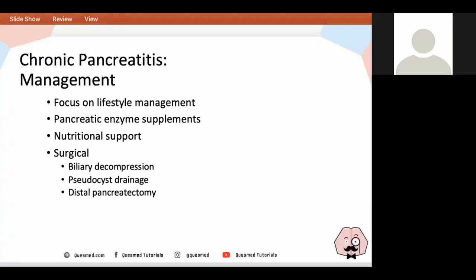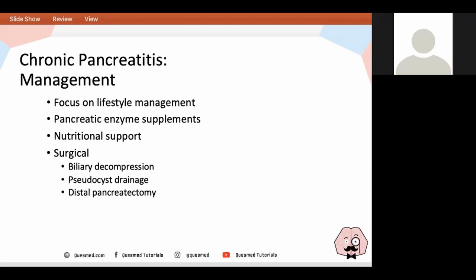pancreatic enzymes. There are some surgical procedures that can be performed, however, these are generally quite uncommon. So biliary decompression could be considered if the ALP has been persistently raised for over a month. And like we spoke about earlier, biliary decompression can be achieved using endoscopic or surgical techniques. Endoscopic biliary stenting is really useful in the fact that it's got a very high success rate. However, your downfalls are that the stents can become blocked easily or migrate. Surgical decompression does have slightly better long-term results than endoscopic techniques. However, it's more invasive, it's less readily available, and some patients may not actually be fit enough to undergo various surgical procedures.